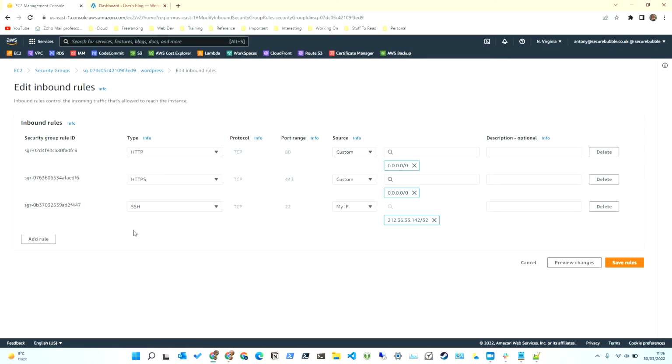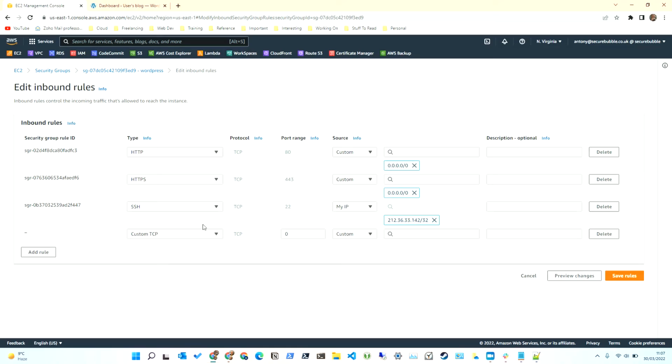If you needed to add, say, a developer or someone else that you're getting to help you with a website, you can add the rule. You want to choose the SSH component, and then basically just type in, you'll need to ask them for their IP, type that in, and then save, and then they will be able to access.